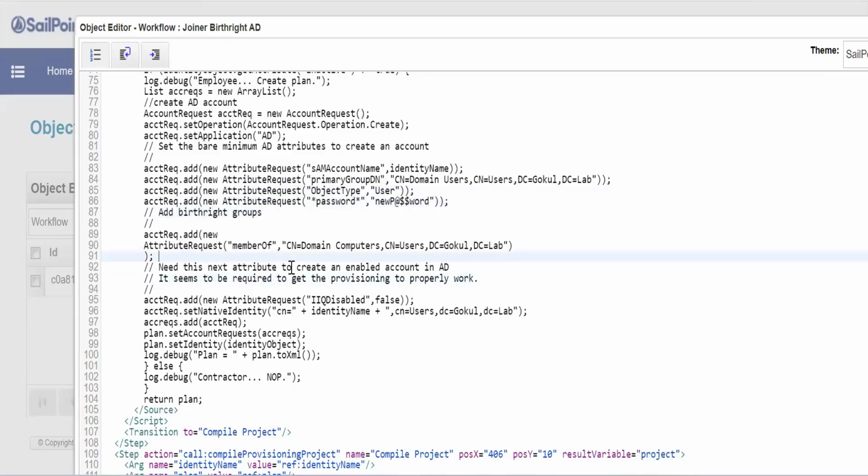After that I'm going to add some bundle groups over here. Just I'm going to add an account request and then I'm going to add some attribute. The attribute name, I have mentioned this memberOf attribute. This is the attribute value. I'm going to add an entitlement value if you want. This is the entitlement value. This is the entitlement attribute.